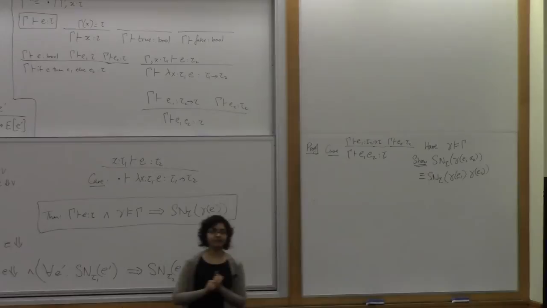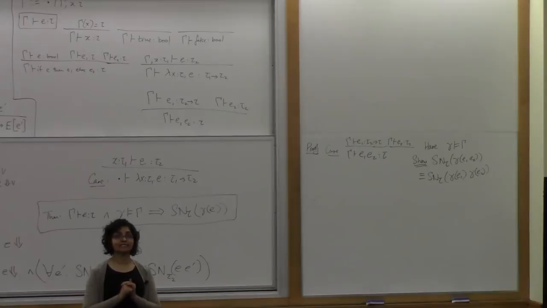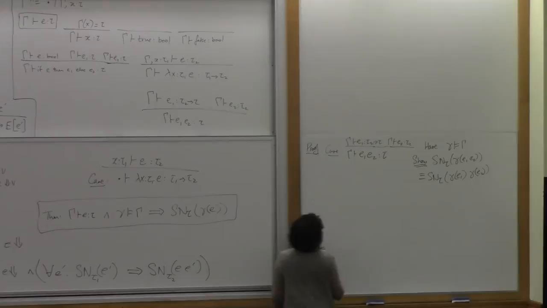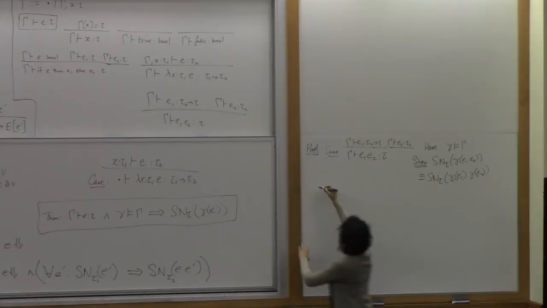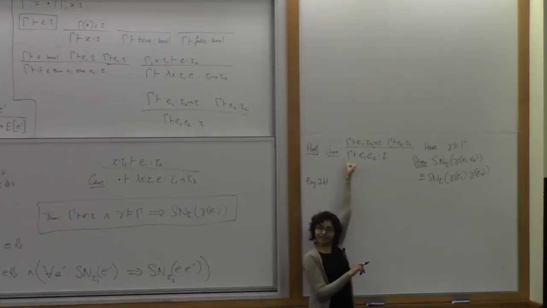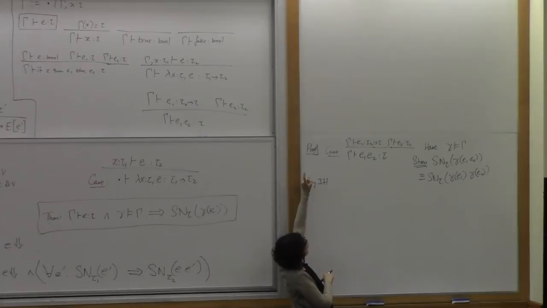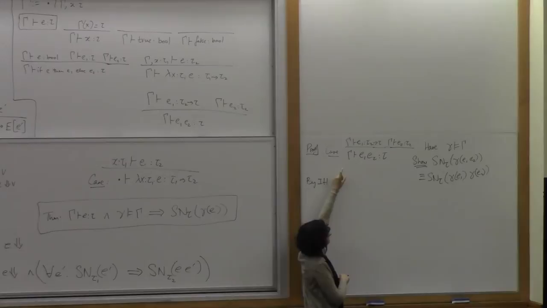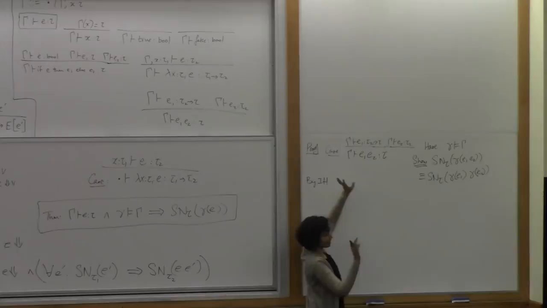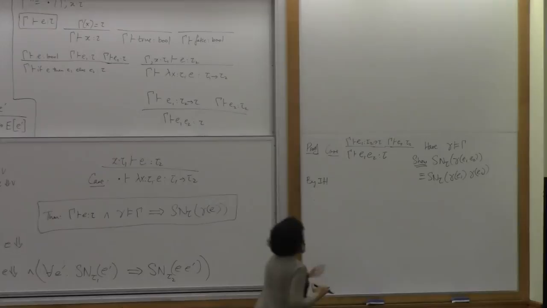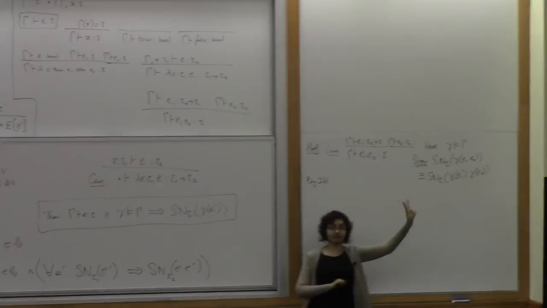What do we have from our induction hypotheses? Okay, let's just write down the two statements that we have from the two premises, right? By applying our induction hypothesis to the E1 premise and the E2 premise, we're going to get two facts, and we're going to need to use those two facts, right? Okay, what are those facts?